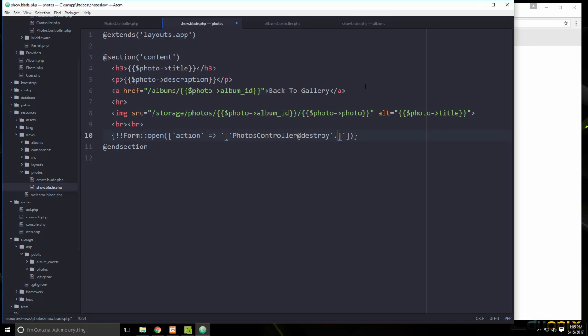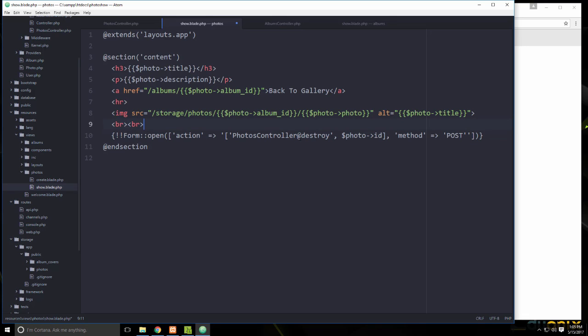And then we also want to send along the ID. So right here, let's say photo ID. Alright, and then after that array, we'll have another parameter, and we're going to specify the method, which will be post. Alright, why do I have an extra quote?